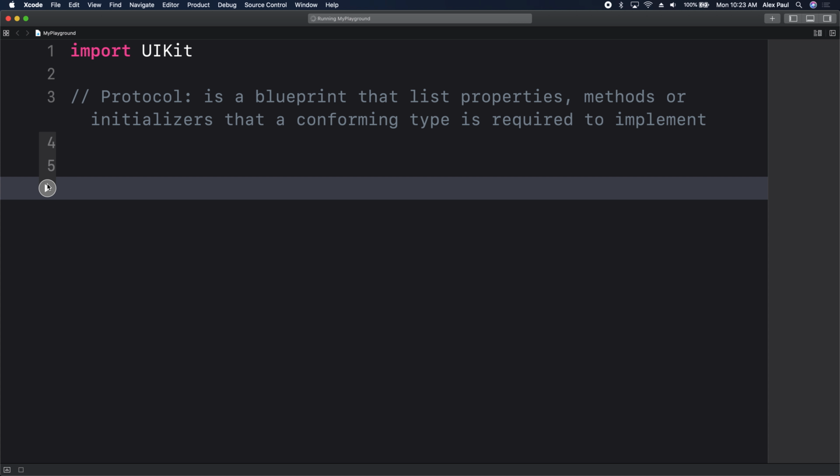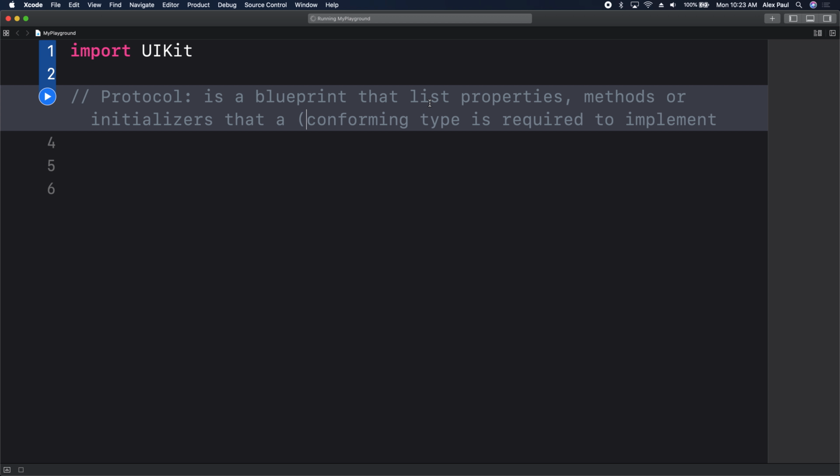Okay, so there's two things here. The protocol is that thing that lists the properties, methods, and initializers, not implements, but lists. And the conforming type could be an enum, a struct, or a class, right?